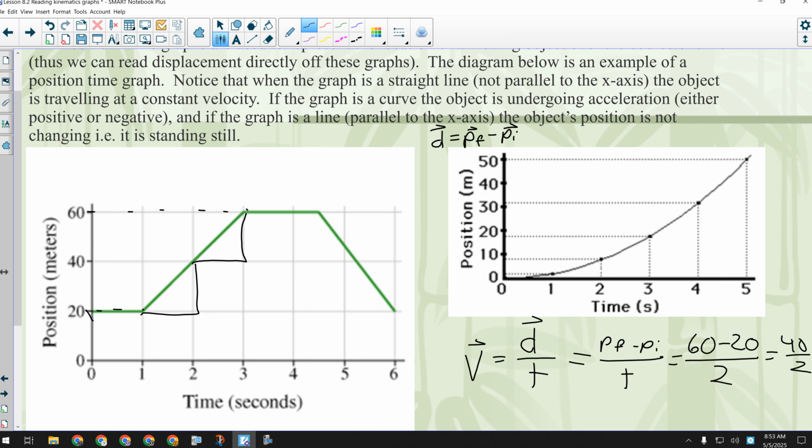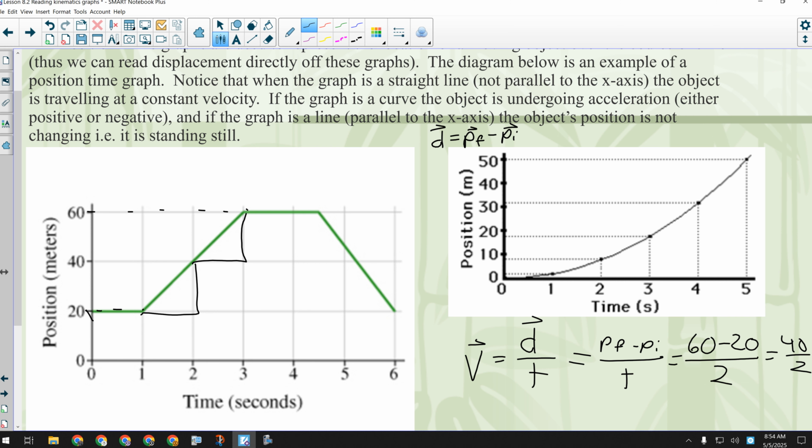20. Is that exactly what we said when we drew the jagged line there? Yeah. Every second it went 20 meters. So when you see a diagonal line on any kind of graph, it means that y is changing at a constant rate. Okay? On a graph like this, that means a constant velocity. Okay? Because the position changes by the same amount. So we can say during that time, it moved at a velocity of 20 meters per second forward.